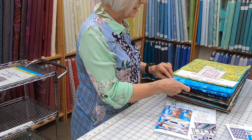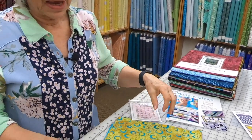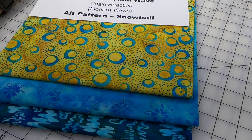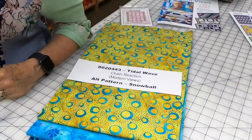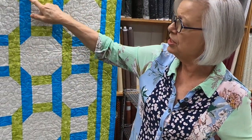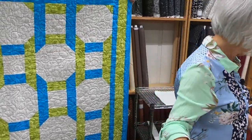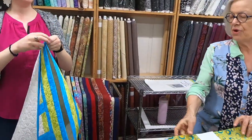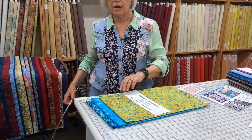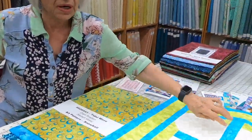Let's look at the batiks. If Hannah would hold that quilt up, I want to show you the different blocks. This is super simple — you've got a snowball quilt block here and then an alternative block here. I want to put that one on the table so you can see where those blocks are. It looks like I've done something super complicated to get that look as if it's a chain going into one another.